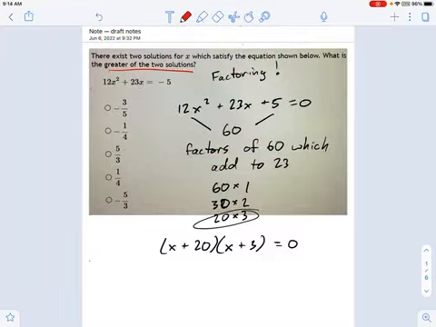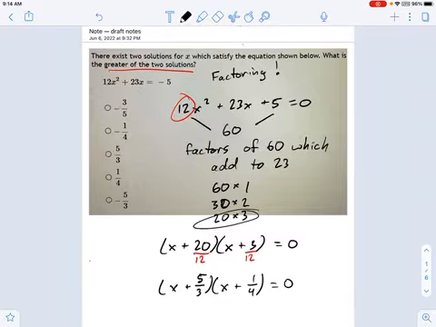So what we need to do is a hack. And I find this makes it much quicker. Just divide everything by whatever the number was in front of x squared. And now let's simplify it again. We're going to get these fractions as small as we can, okay? So that's x plus, looks like 5 over 3, and x plus 1 over 4 equals 0.